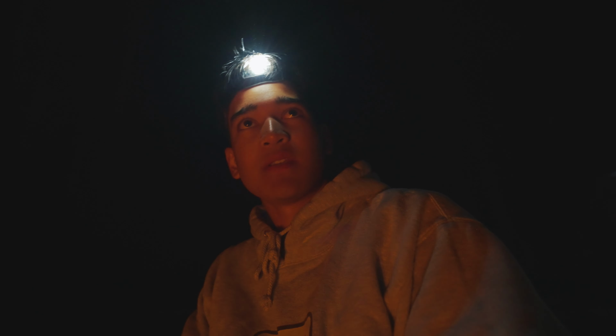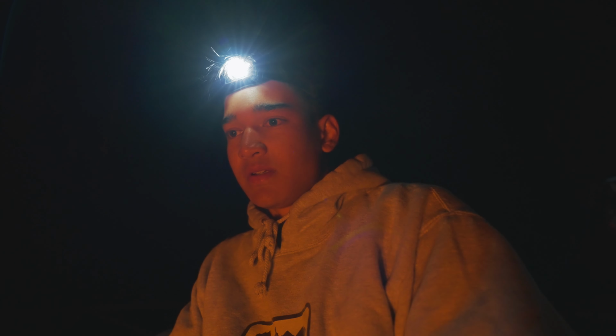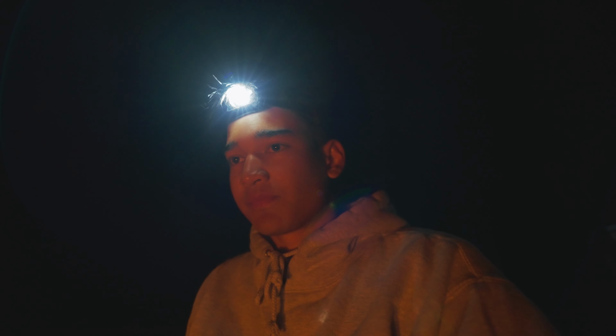All right, we're making dinner. It's that time of the day again. Got a fire going in the background. We're allowed to have fires here because it's an actual campground. That's kind of nice. It's kind of nice to be in a bougie campsite, not be on the hunt for a site when you're not really allowed to be camping. In BC, you can straight up just park anywhere, I swear. You can take any FSR and not get in trouble, I think. We do it. Haven't gotten in trouble.